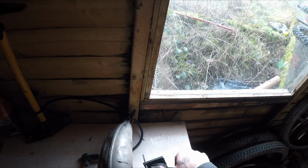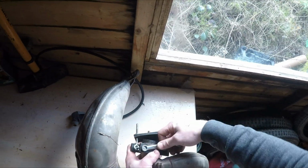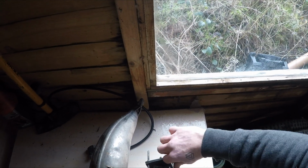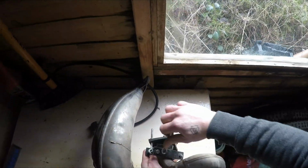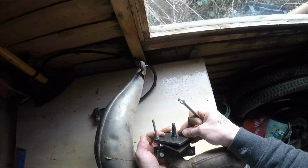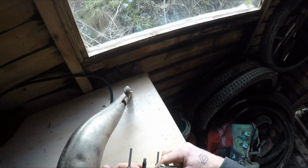This doesn't take long and it'll fit straight back on, not bent. So I'm going to clamp this one down first. It doesn't have to be overly crazy because we're not taking it to 1000 psi or anything. So now we put this one on. As you can see, that is a rubber seal. It just fits on nice.